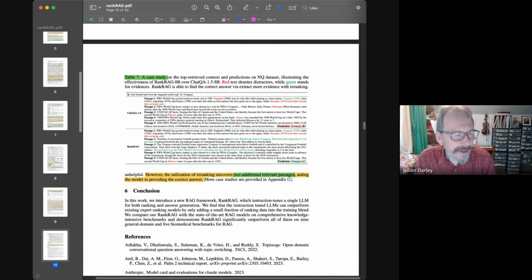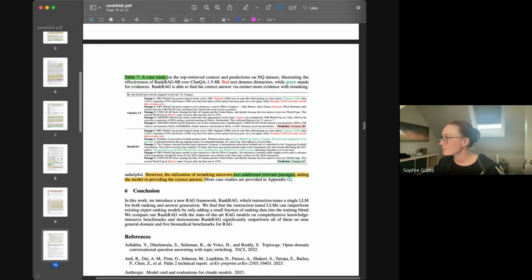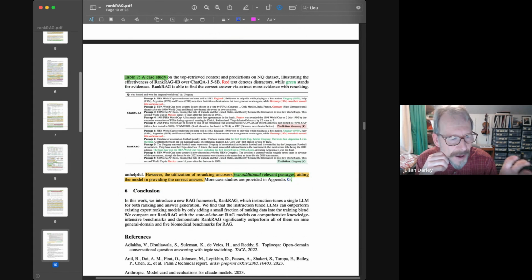I'm still knee deep in RAG. I've made quite a bit of progress, but I've got lots of bits and pieces working. So my question is, and it's a practical question, as I tend to ask, there's no code with this, you said, unfortunately. Do you, or does anybody know of any code, for instance within LlamaIndex, which I'm using a lot at the moment, or LangChain, or anything else that could help to implement this? Because it does sound absolutely fascinating, and definitely this ranking problem is starting to bite.